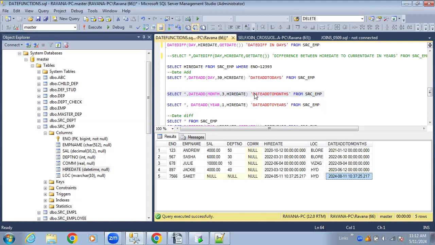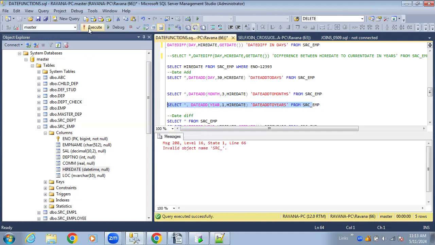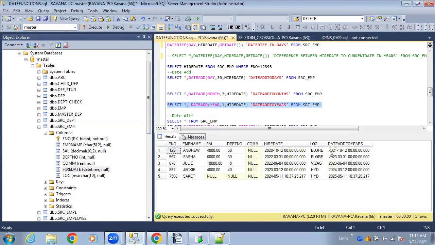Okay. You can add even minus values also over here. So here also I'm just adding irrespective of months, then how it is going to display. If I'm going to add here, the year got incremented by 1.